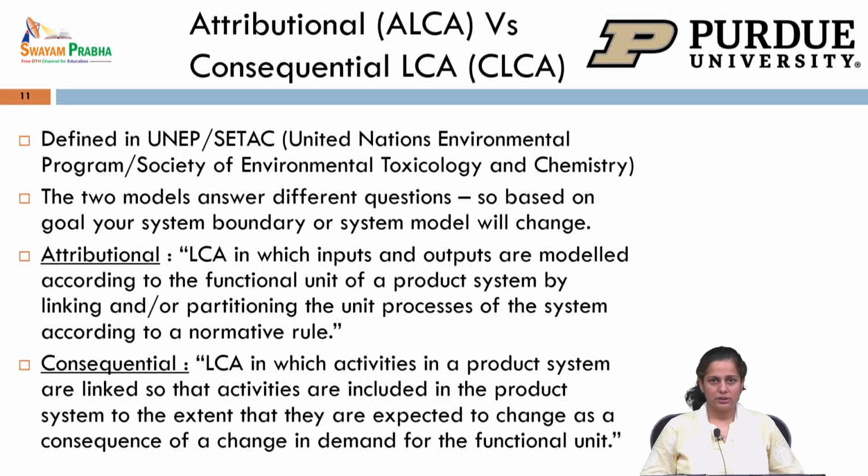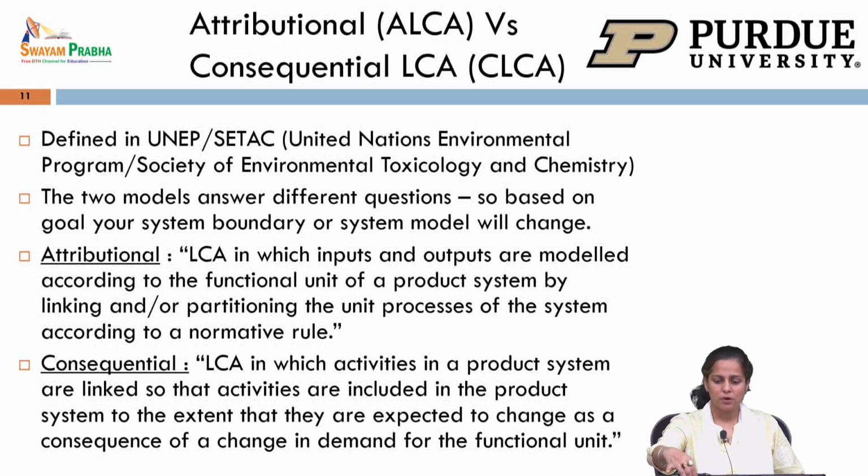Next is the consequential LCA. What is consequential LCA? This one is more focused on decision making. This is where we are interested in seeing what the impacts are of making a change in the production system, whether it increases or reduces the environmental impact for that product system. So, reading through the definition, in this LCA, activities in a product system are linked so that activities are included in the product system only to the extent that they are expected to change.